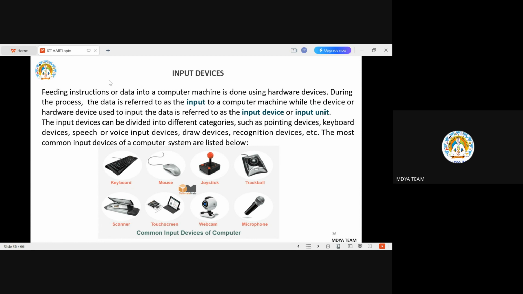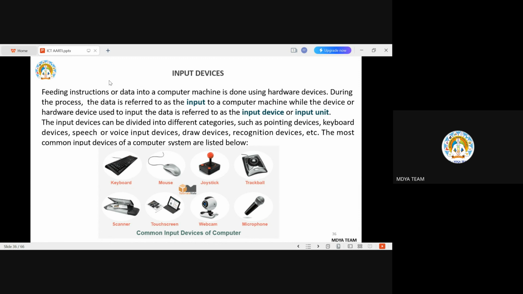So when the human gives any data or instruction to the computer through the input device or hardware device, okay, the input devices can be divided into different categories, such as pointing devices, keyboard devices, speech or voice input devices, and draw devices with which we can draw.